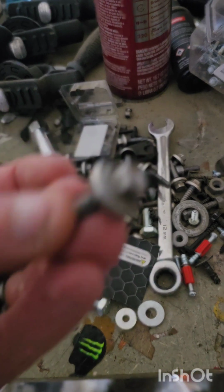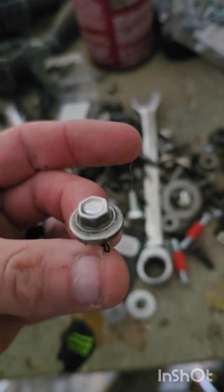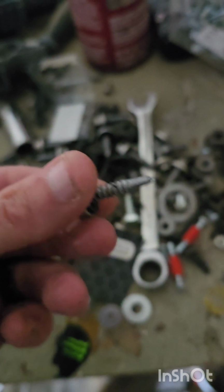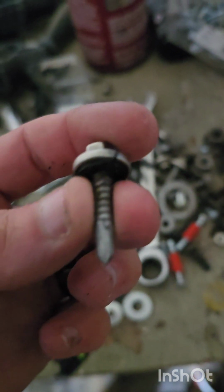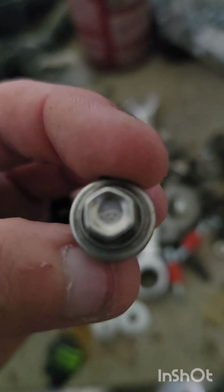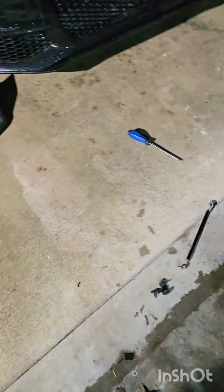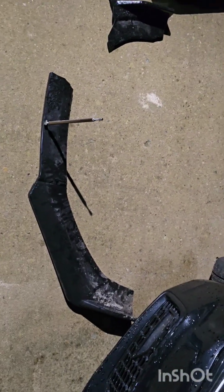What is it, Cheddar? Since we're back at the desk here, there's all my random bolts laid out. These are the self-tappers that were holding my lip in. These are actually the same ones that used to come with the ECS kit with their lips. So, just useless information there.